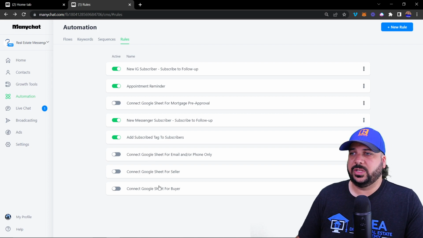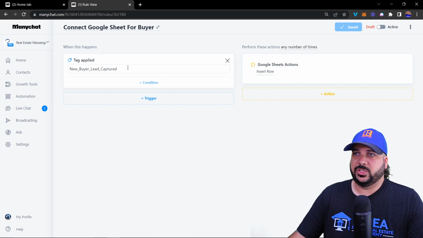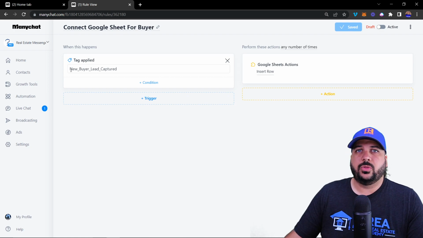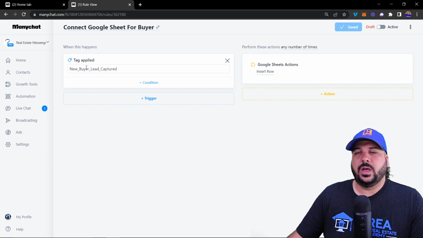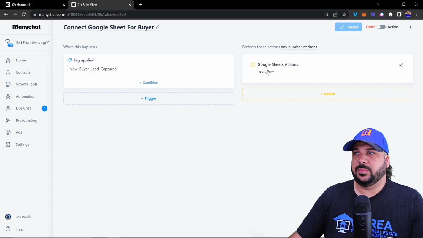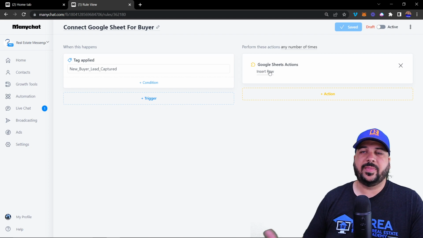So we make a connection inside of the chatbots when they go through the buyer flow. A tag gets applied to their account, and then when that tag gets applied, we have a Google Sheet action where we capture the data that they just entered.